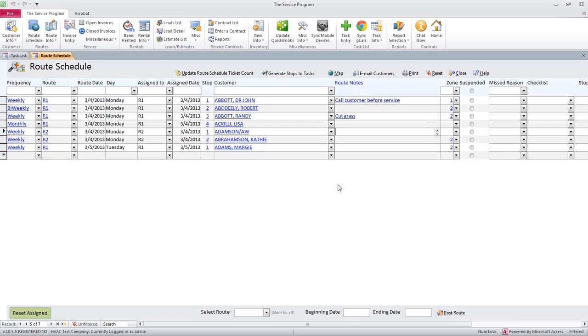If we want to just use it once, is there a way that it will stick around the once and then be gone for the next time? Or do you have to manually? No, it will stay in there until you either change it or remove it. Okay.